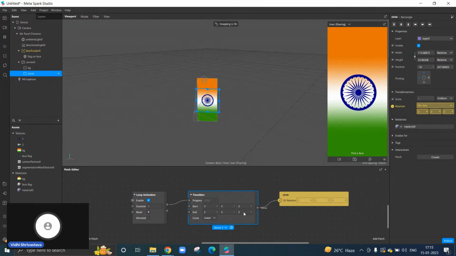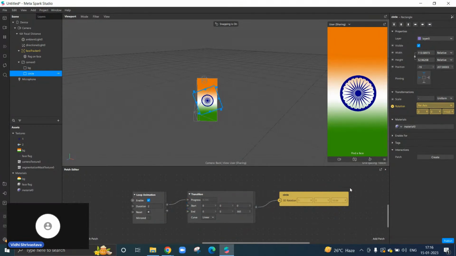So I'll change the z axis to 180 degrees, or 360 degrees. And if you want to make it fast, or sorry, slow, you can just count down its speed. It depends on you if you want to keep it this way or not. You can just play around with it, and if you want to try something else you can try it. That's how you can add a rotation over here.